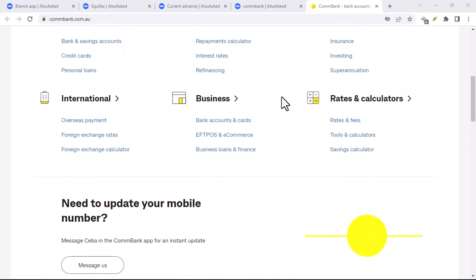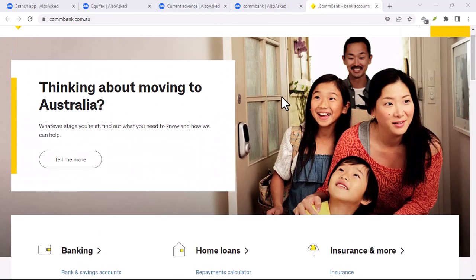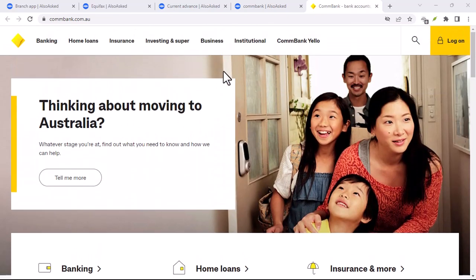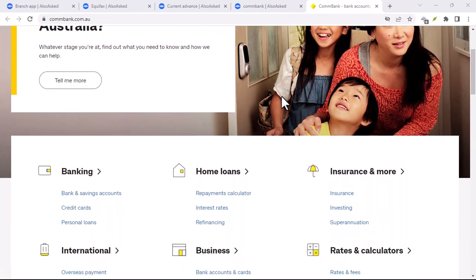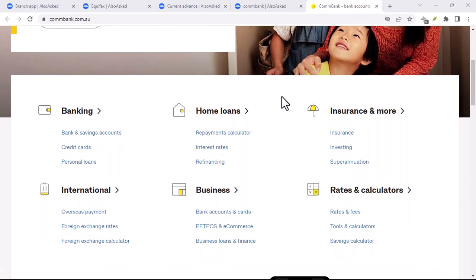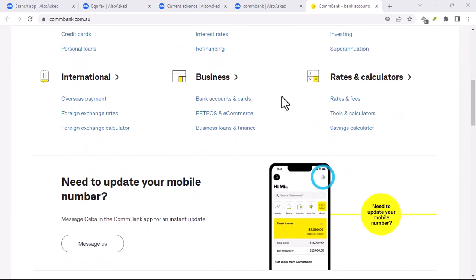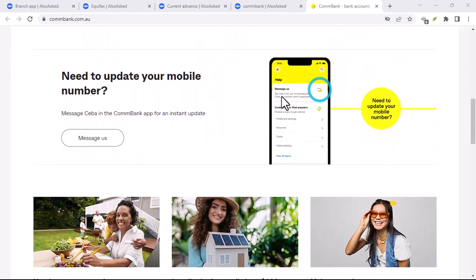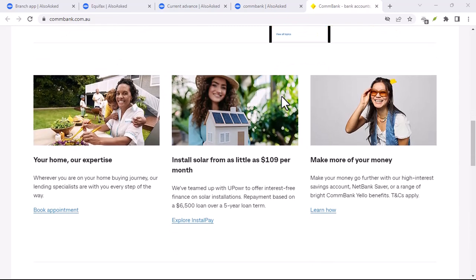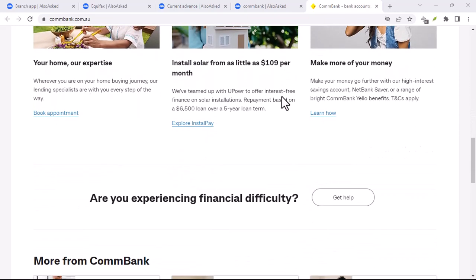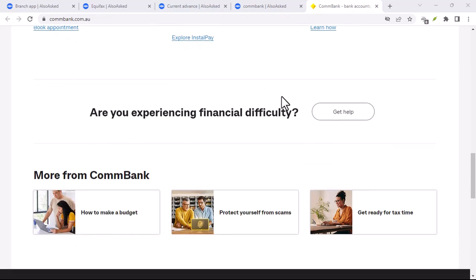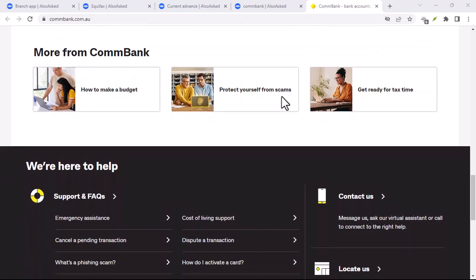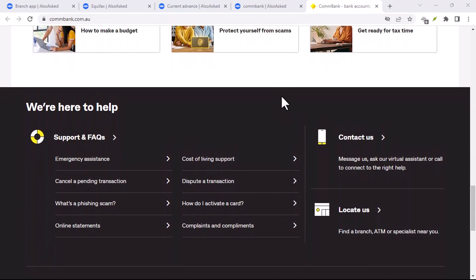Now that we've established Commbank uses SWIFT, let's explore some of the benefits. First and foremost, it's a secure and reliable system. SWIFT has a robust infrastructure designed to protect your financial information. Additionally, it allows for fast and efficient transfers. While processing times can vary depending on the countries involved, SWIFT generally helps expedite the movement of funds internationally.